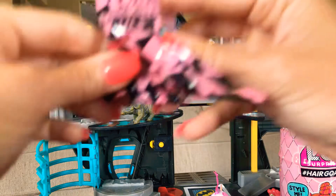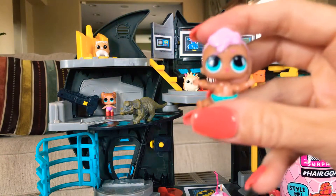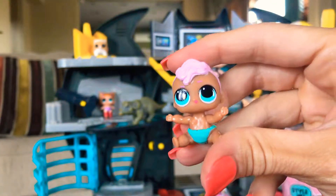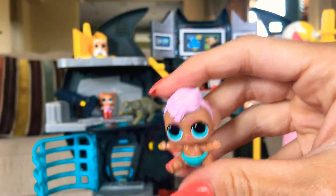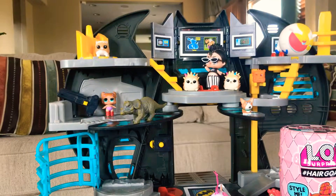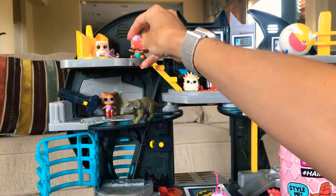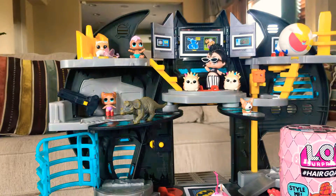Oh no — totally wrong! It is a baby! It is Little Merboy — oh, it's a little boy! Little Merboy, and he is fancy as well. What a great catch we got in that one. Put Merboy up there — whoops, his glasses fell, we'll pick him up later.